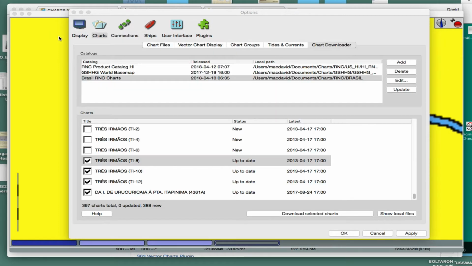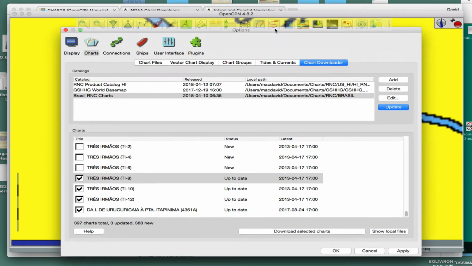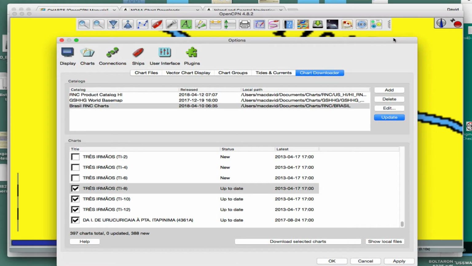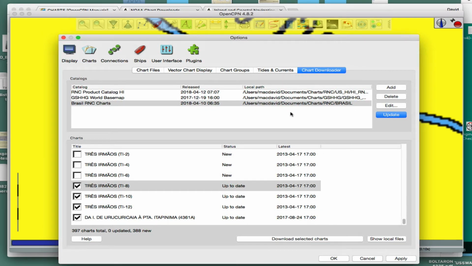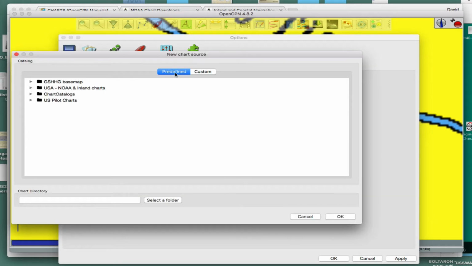Another thing that you might do is get a chart, look at charts like we do in our classroom. We've made a custom chart for our students because we use one particular chart, a training chart. And that training chart's frozen in time, and you can't go and download that BSB from NOAA. So we just made that, and basically the instructions for doing that are in OpenCPN as well. But let me just say I'm going to add, and let's see if I can find it.